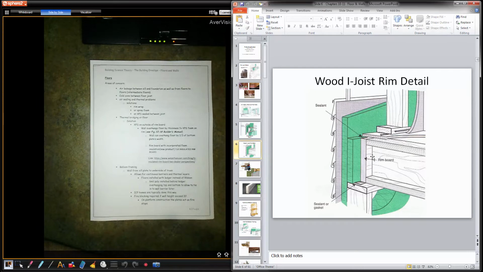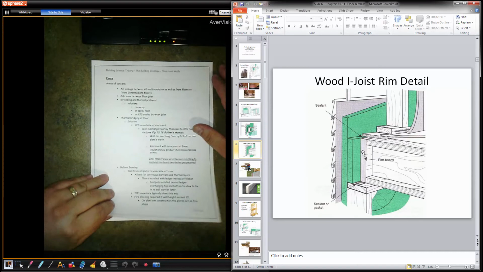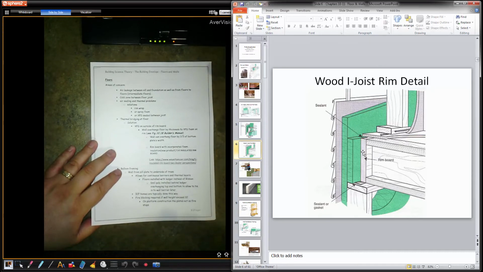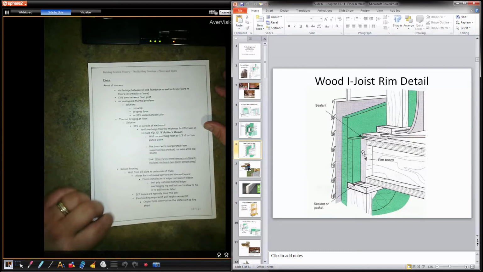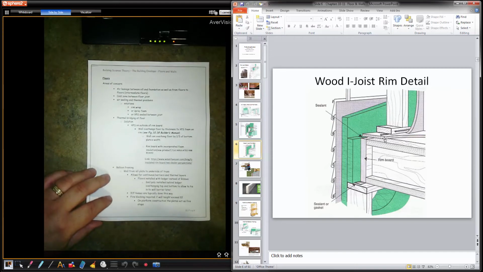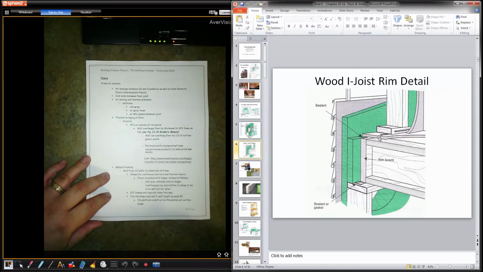A lot of older homes, when you're sitting close to the exterior walls, you can feel the cold coming from the floor. This kind of a technique is going to help reduce that. The key is to control the air leakage and the thermal problems. So more thermal, take care of the air. Make sure the thermal takes care of the thermal bridging from the rim board, and then you'll get a warmer solution. So that floor, you can see, is actually hanging out.